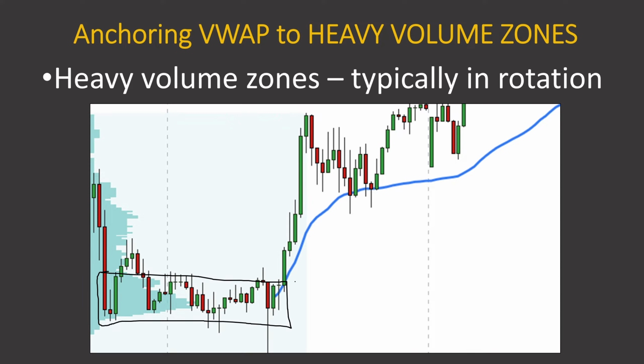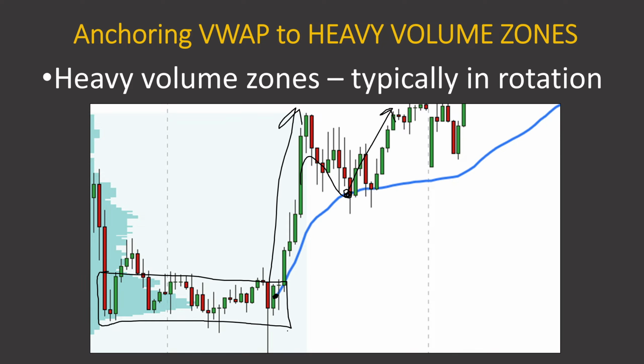So they do it in rotations. That's why in a rotation there are typically heavy volumes. So first thing, you want to see a rotation where heavy volumes were traded. From there, you want to see a trend activity like here. When you see this, what you do is you anchor VWAP to that candle which is at the end of the heavy volume rotation and at the start of that trend. And then as usual, you trade pullbacks like long from here.